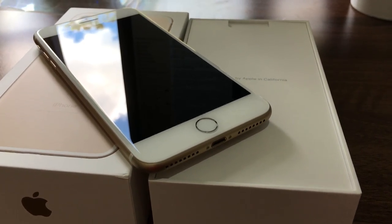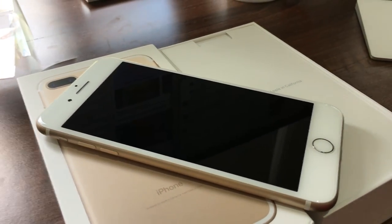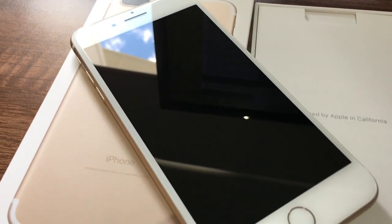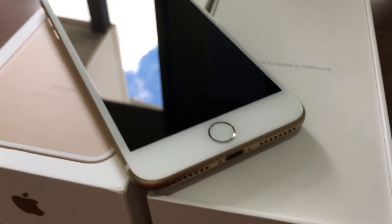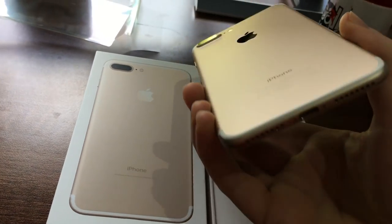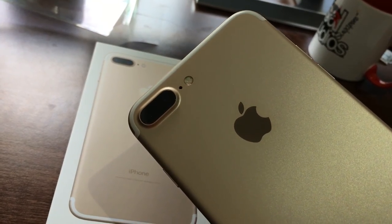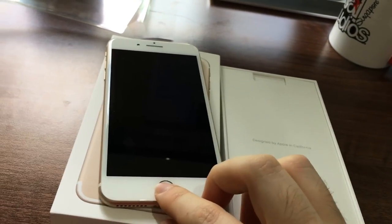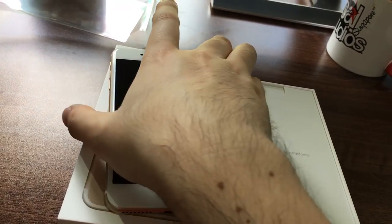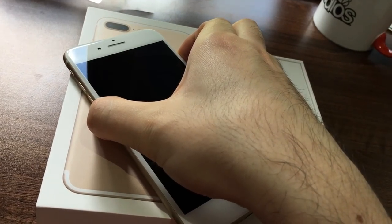Well, here it is, guys, the iPhone 7 Plus. So this is the 128 gigabyte gold model, as you can see right there in all of its glory. So as you can see, no headphone jack, your dual LEDs there. The button doesn't actually press down, so there you go. So let's power this on and see what she boots like.